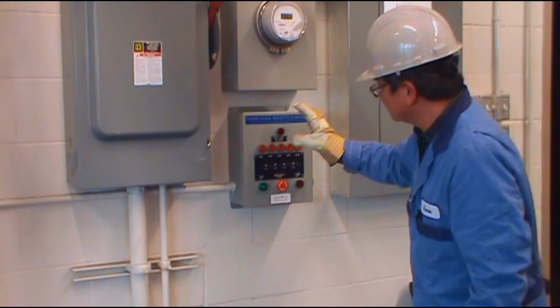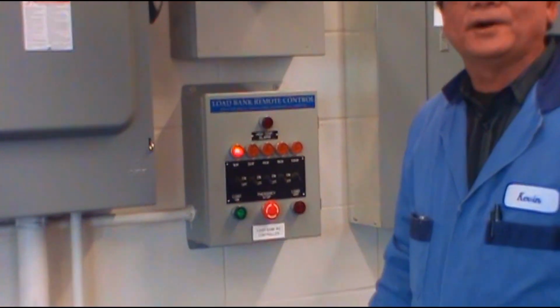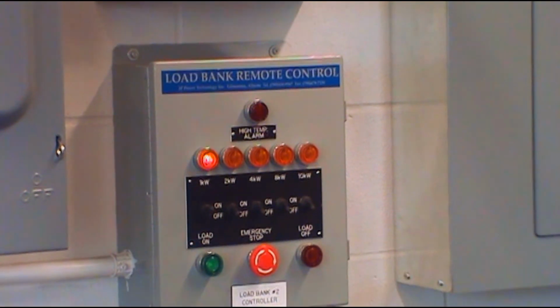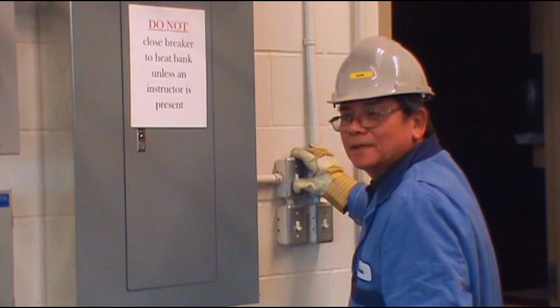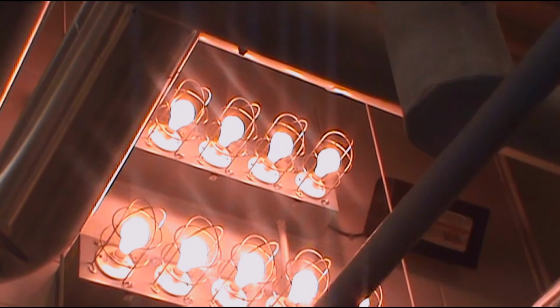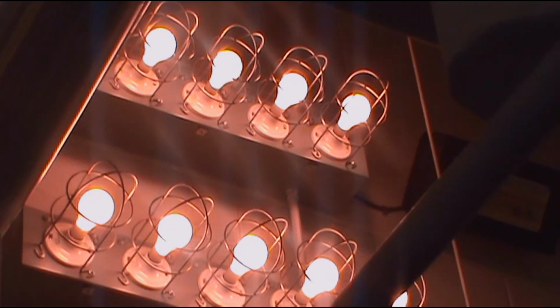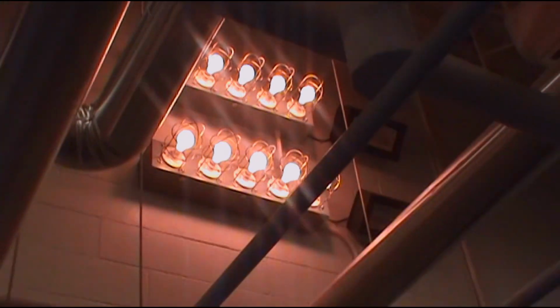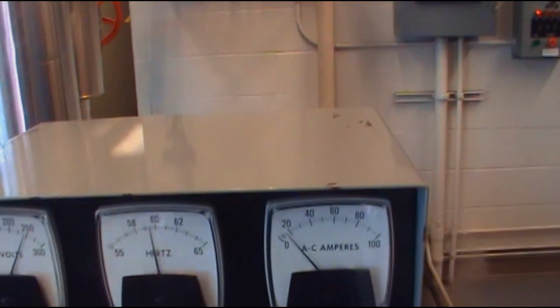So now I'm going to put a 1000 watt heating element on. Okay, and then I'm gonna go over there and turn on the switch. Each one is 500 watts. Okay, 500. Another one, another 500. The total is 2000 watts. Okay, now after I put the load on, I have to recheck my frequency.